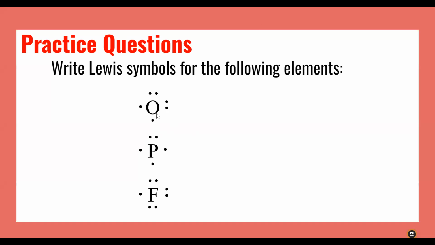Hopefully, you got it right. Remember, for this one, you don't have to start at one place. As long as you have 2 paired and 2 unpaired, that's fine, okay? So if you pair this one up also here, that's not right. So that's the Lewis-Dot structure.